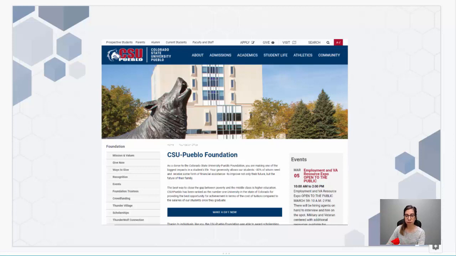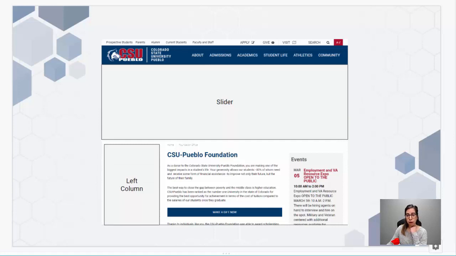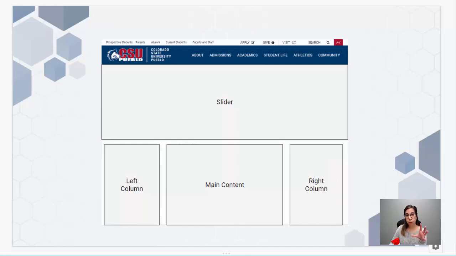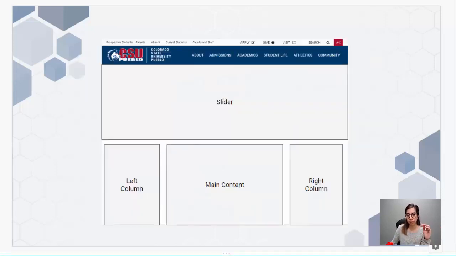So the first component that you have, beside a standard page, you have the slider, you have the left column, you have the main content section, and then you have the right column. Now, for those of you that are visual learners like myself, this is a very important visual to remember because this is so different than what you see in Cascade. You have these 4 different areas, and within the editor, this is what you get. So you see the exact same stuff: slider, left column, main content section, and right column, just not at all visually oriented. So again, keep in mind this visual when making edits as far as where those 4 areas lie.